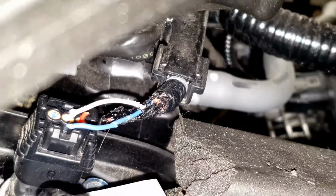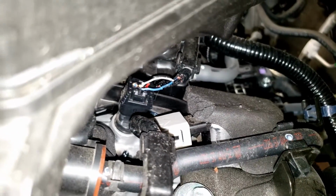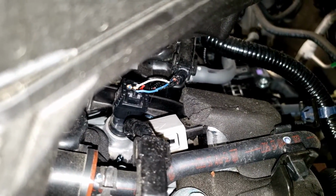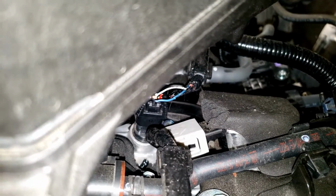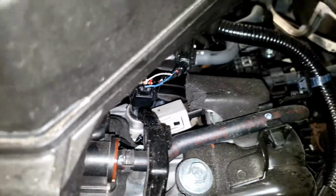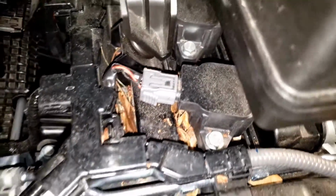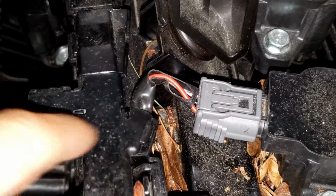Alright, so this is the main concern in this season, winter time. That's when all the rodents are coming together and want to hide somewhere warm, and the warmest place they can go is on your engine. And when they get hungry and start to chew stuff, they'll chew on anything, wires, whatever they could touch. See, they chewed on that insulation.